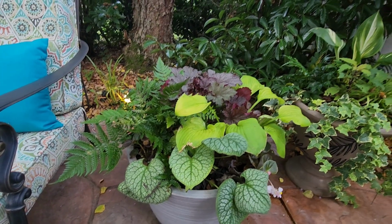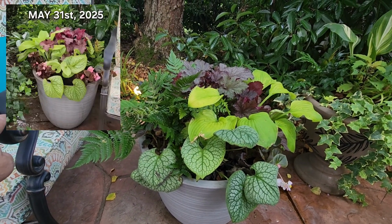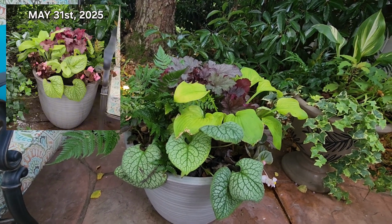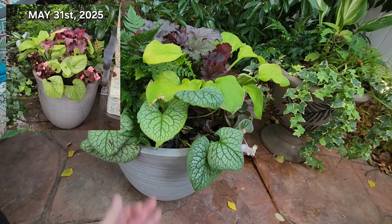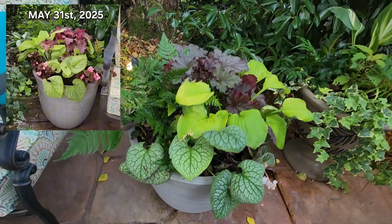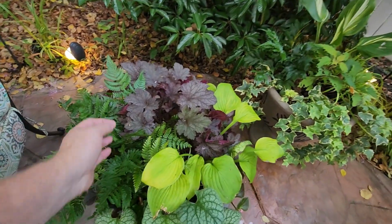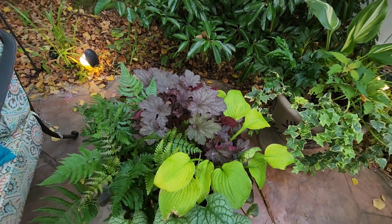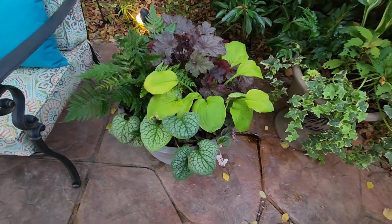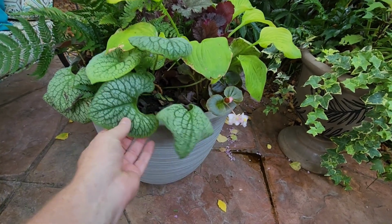Moving on to container number 4, this is one of my favorites. Now this was planted up on May the 31st, and again, this is a shade-loving container. This is down again on the lower patio. We have the August moon hosta. We have the Proven Winners Jack of Diamonds Brunnera. Look at how beautiful that is, y'all. I paired it with the autumn fern and also the Better Homes and Gardens Indian Summer Heuchera. Just a beautiful, beautiful mix. I also popped in just a few of the dark-leaved pink begonias just for a little extra bloom.